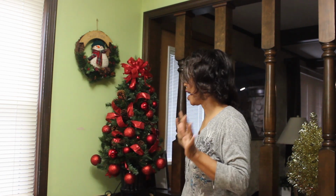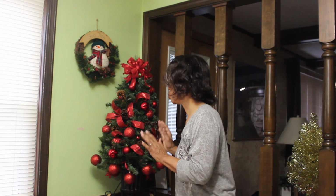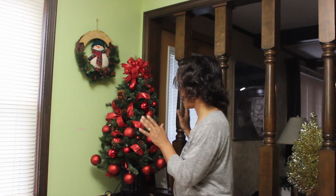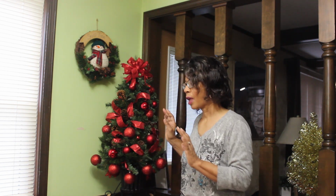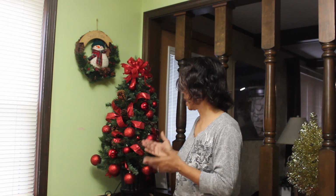Ta-da! I am so proud of this little Christmas tree. I wanted to learn how to put ribbon on a tree, so I watched a couple of tutorials on YouTube, in particular one from Roberson's Designs and then one from the Hobby Lobby Creative Shop. It showed me how to twist the ribbon and get it on the tree, and I am just so pleased. Usually I'll have a bunch of different little ornaments on the tree, but this time I decided I just wanted Christmas balls, the ribbon, and some lights.